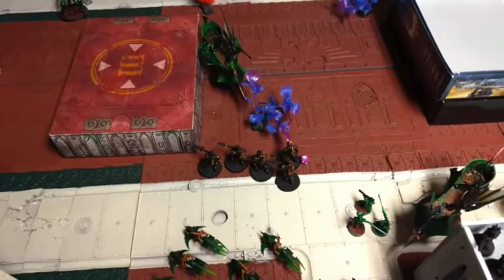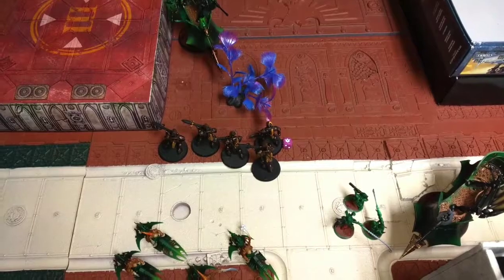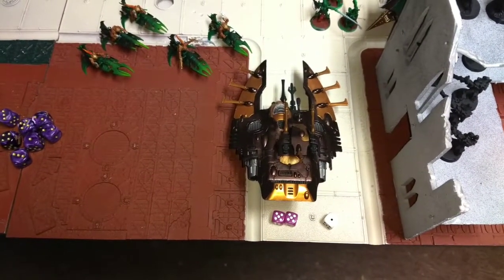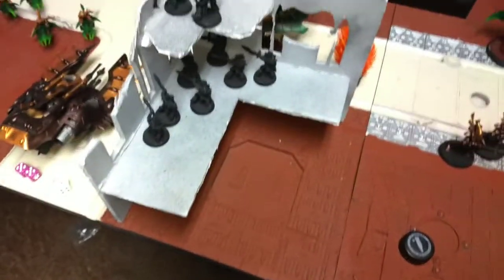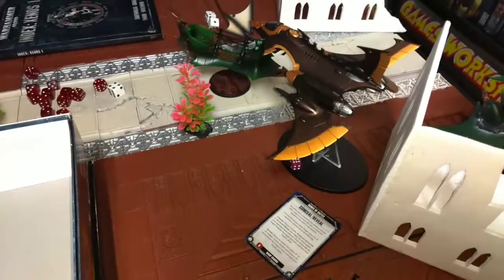In the shooting phase, they did 1 wound to that unit of Wraithguard. As we showed, the tank, the Wave Serpent, is down to 11 wounds. Killed 1 or 2? No, 1. Killed 1 Reaver in that squad right there. Killed 2 Wraithguard over here. Put 2 more wounds on that fighter right there. And I don't think anything else took a wound.